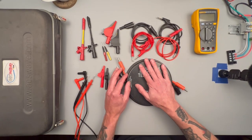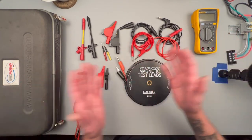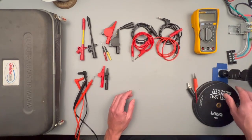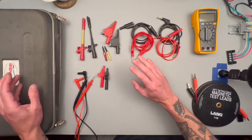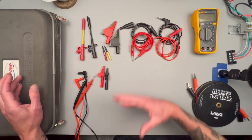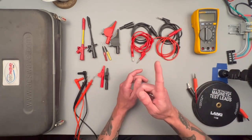Something like this can also be really handy, and eventually you're going to have a small array of accessories that are specific to just your meter. After you get your meter sorted out, you're going to want to start looking into accessories, because that's what's really going to add to the value of your meter and what it can bring when you're doing your testing. Hope that makes sense — hope that helps, catch you on the next one.